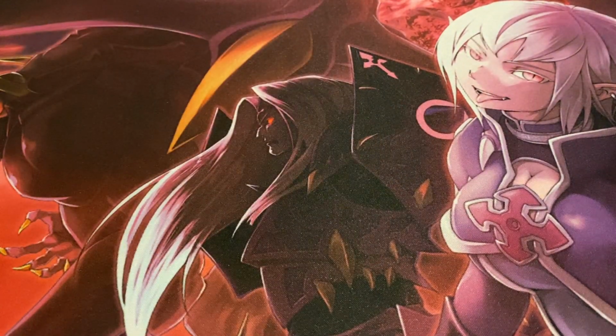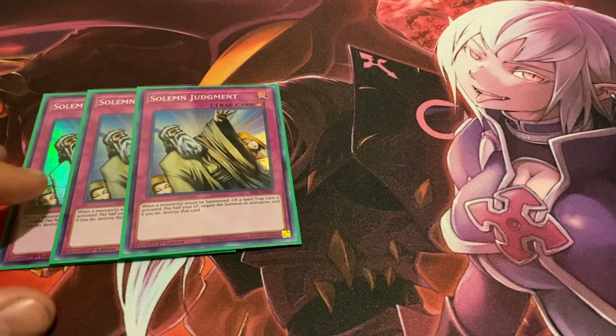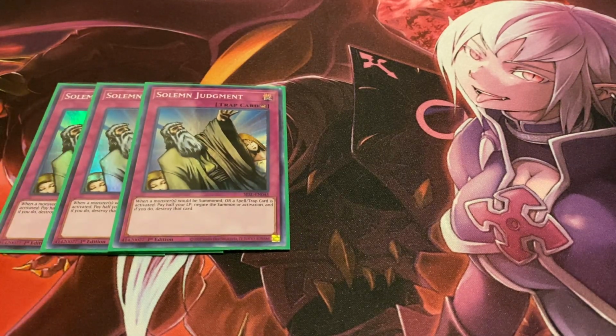If I had a Crossout Designator, I would run it, but honestly, I don't think I really need it for this deck. So, yeah. Anyway, moving on. 3 copies of Solemn Judgment to start off with our traps. Definitely one of the best traps in the game. Yeah, the paying half is pretty hefty, but in case you need to protect your back row, it's probably going to be the best way to do it.